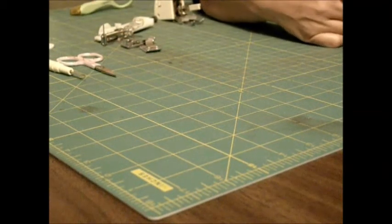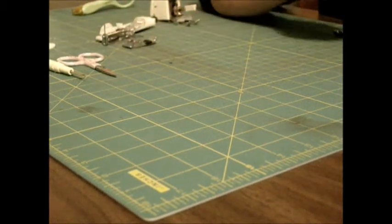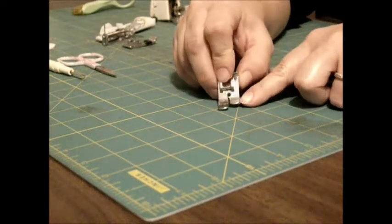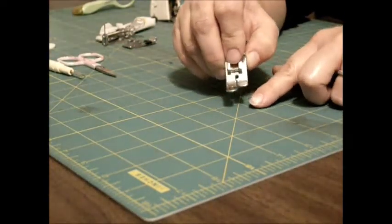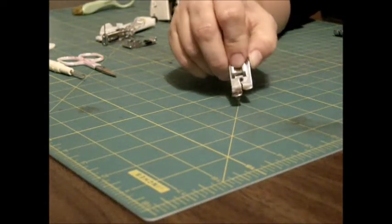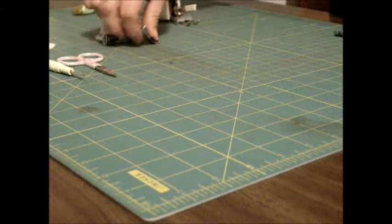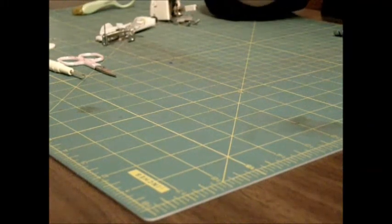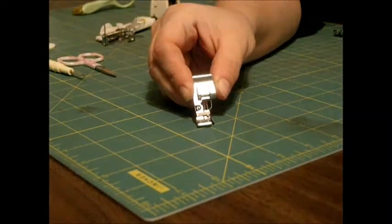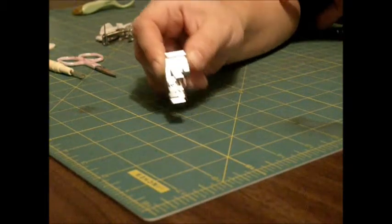Let's see, the next foot I have here is the straight stitch foot, and it has a singular hole here, as you can see, and it is solely for straight stitching, no decorative stitching, no zigzagging, all that jazz. It has a single hole for straight stitch. The next foot that I have here is the overcast foot, and it's similar to the over edge foot. It basically hems or serges the side of fabric to keep it from fraying.